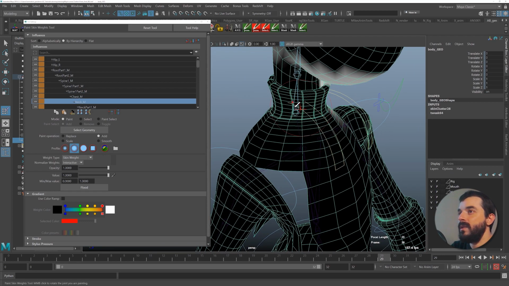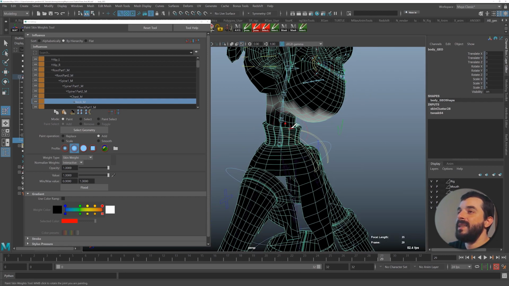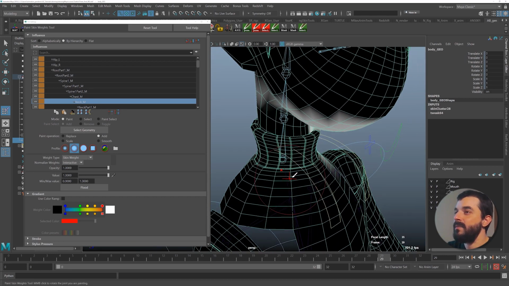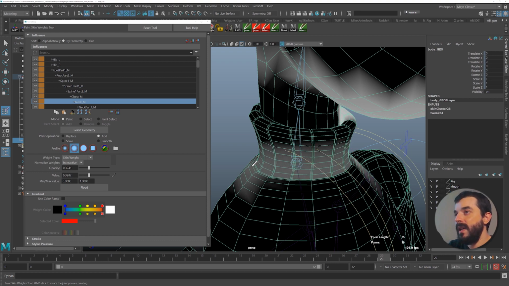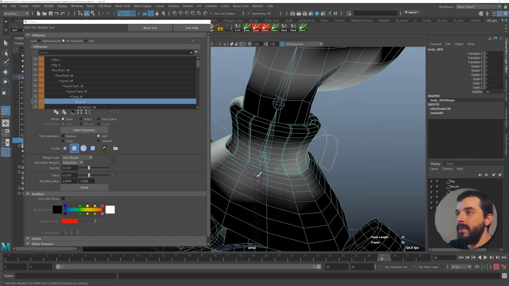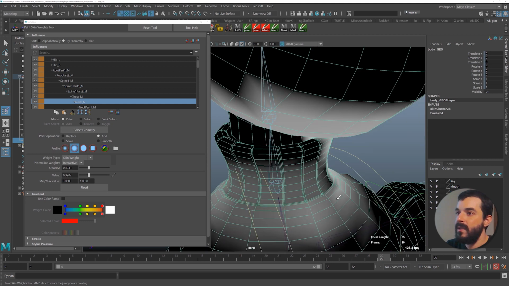Then I'm going to go into the neck. And you see that now the neck is practically not affecting the chest area anymore, because I gave all the influence to the chest. See how I'm always adding. I'm never really taking away. So now the neck is going to have a little bit of an effect, I think, in this area at the base, which I want to replicate on the chest as well.